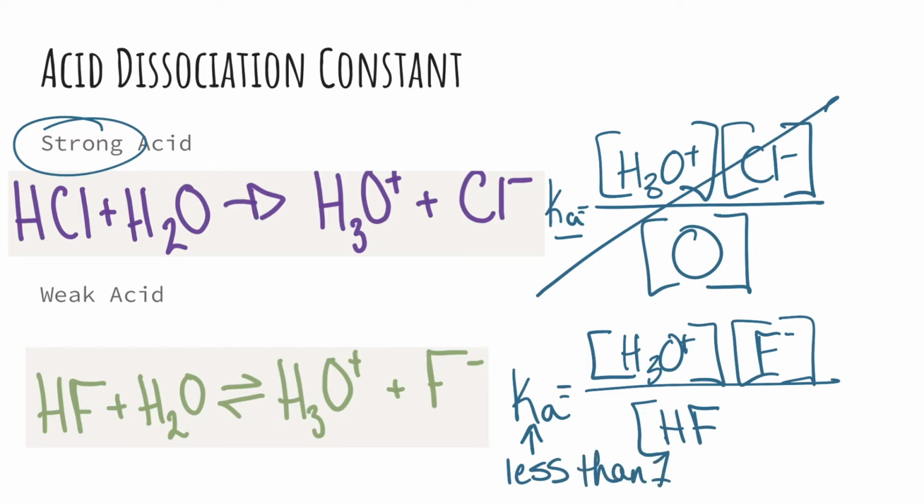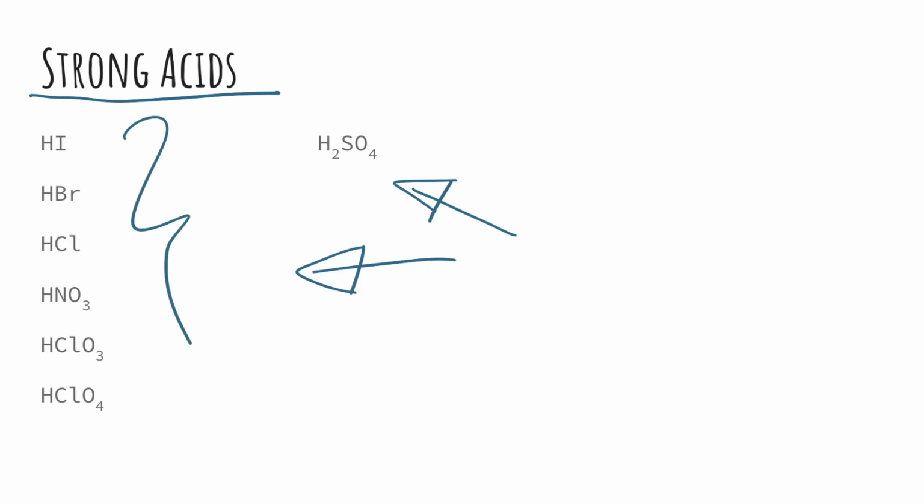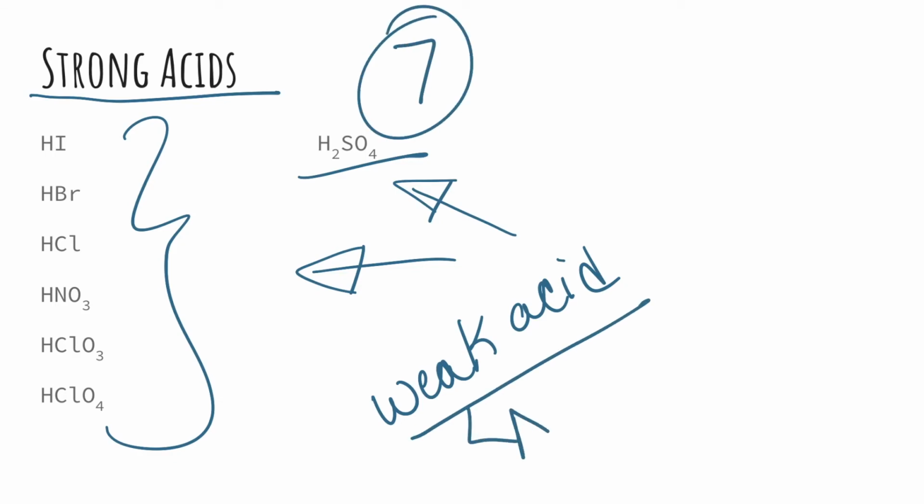Now you're going to ask, so how do I know if an acid is strong or weak? By looking at it. You know that by memorizing the strong acids. Here's the list. You need to know them. Memorize them. Then, if you're looking at an equation and it doesn't match one of these guys on the list, then we know it's going to be a weak acid. Okay, so anything that is not one of these acids, there are 7 of them, we are going to consider a weak acid, and you should be able to find a Ka value for that acid. If it's on this list, there will be no Ka value.